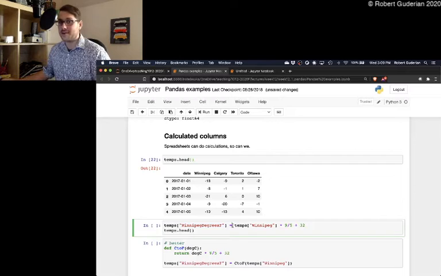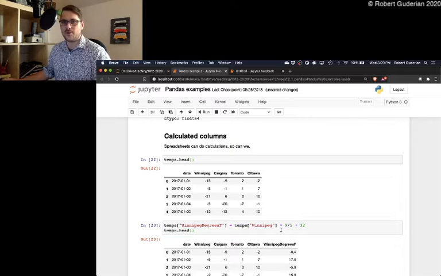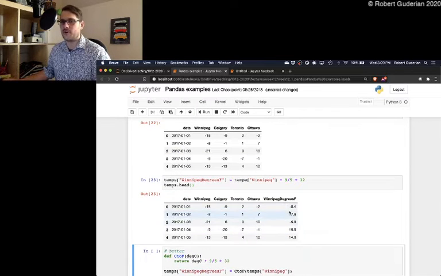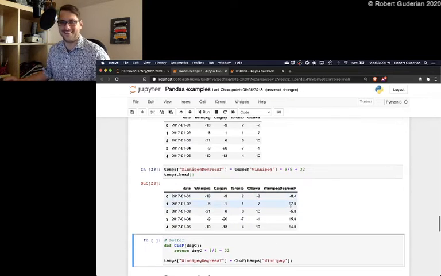And then just like NumPy, I have this NumPy array and some math on that NumPy array, and I can set it to a new field inside of my data frame. And that will create a new column. And now we have arcane units that are used in 2 countries in the world, Fahrenheit. Or maybe your parents. They might know Fahrenheit too.